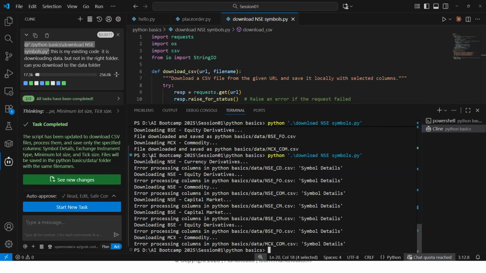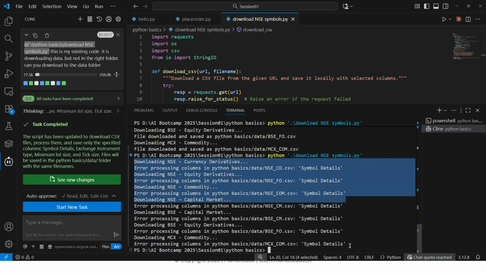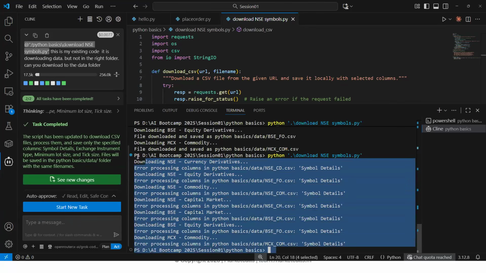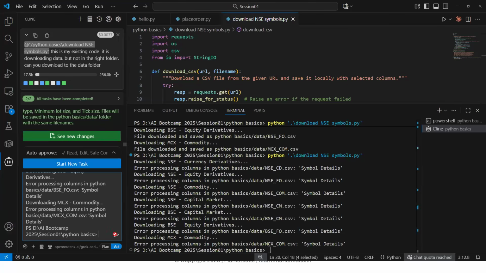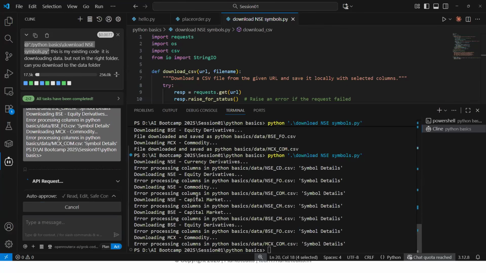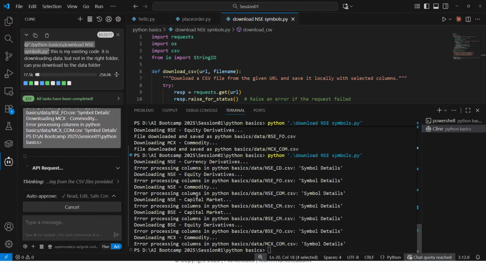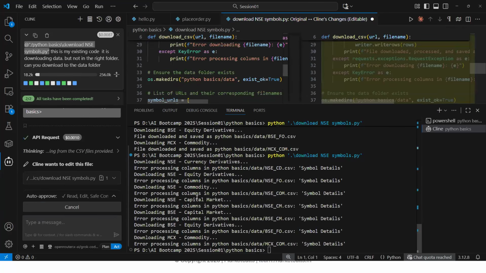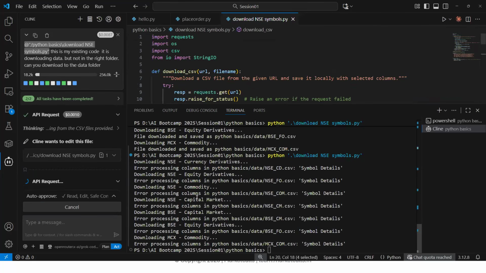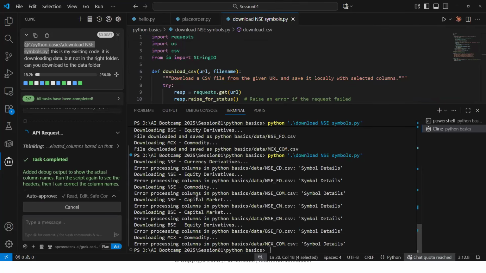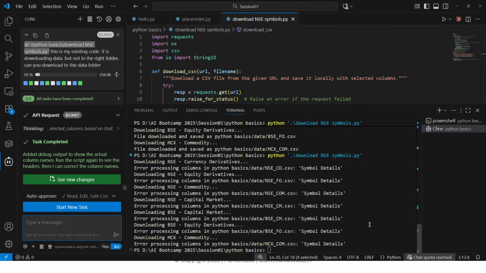It says error processing. Sometimes it processes with an error, and you just communicate that an error is happening. So just keep communicating those errors. Of course, the same thing would be possible with a human as well. It's going to figure out where the error is and fix it. Or maybe the input column I had provided may not be proper. Let's try this out.